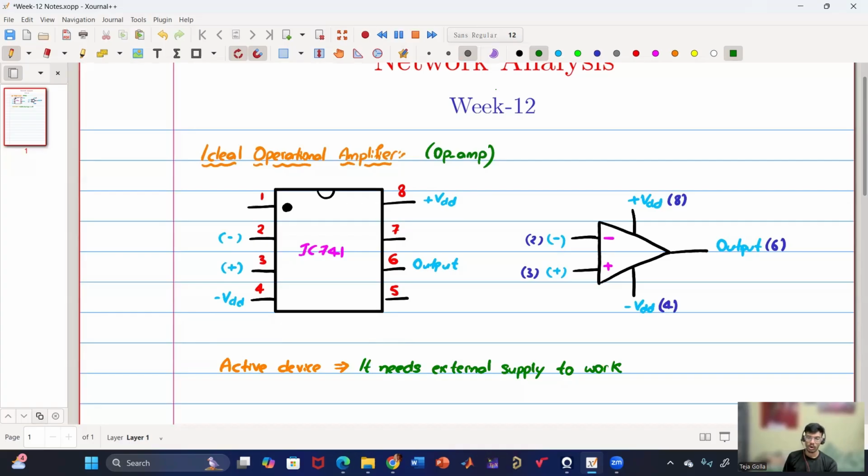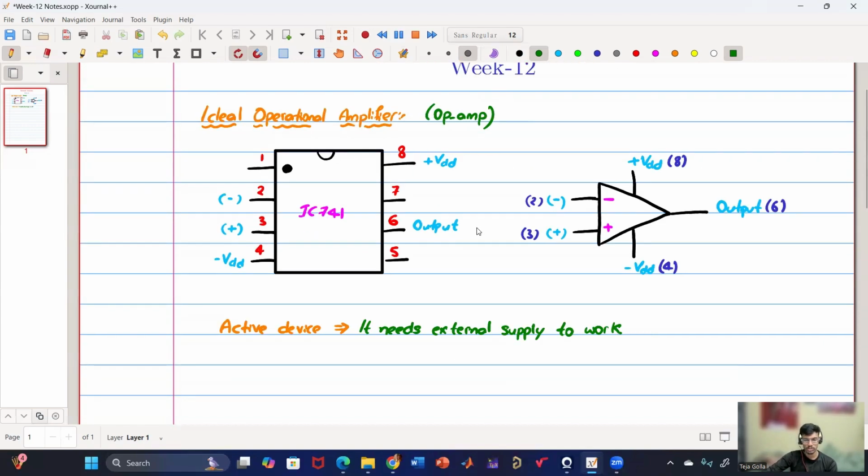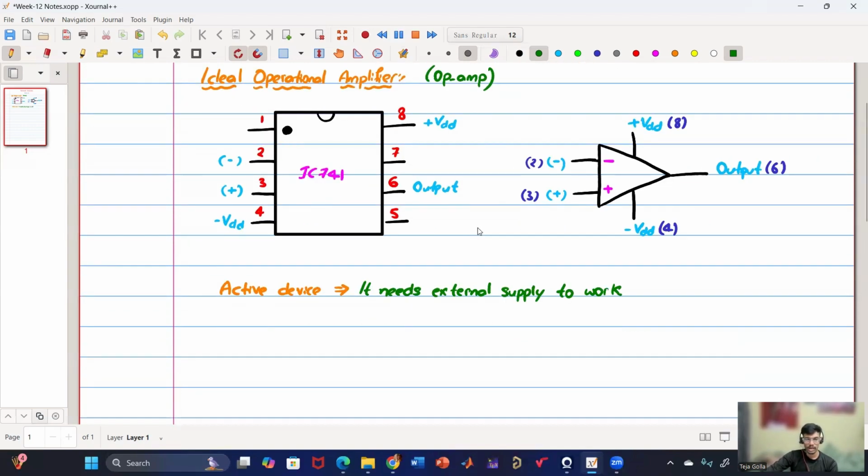Now if I ask what is a passive element, say a resistor or capacitor, you just give input and you will get output. You don't have to give any additional supply. In an op-amp, by just giving input you will not get the output; you have to give plus VDD and minus VDD in addition to the input. Whereas with a resistor, capacitor or inductor, you just give the input. Say you excite it with voltage, you will get current, or if you excite it with current, you will get voltage. There is no external supply needed.